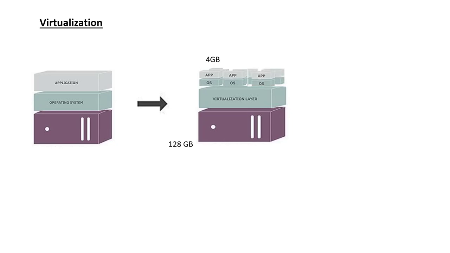In each virtual machine there could be a different operating system installed and different applications configured, and the 128 GB RAM is shared among all these applications. You can also fine tune this hardware level with just a click of a button, like increasing the RAM needed for one particular virtual machine. These are all managed by the virtualization layer.